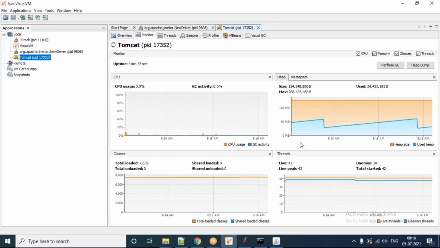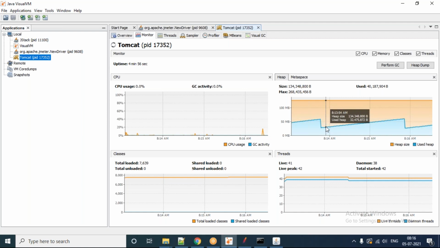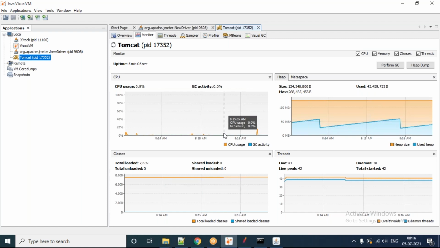Used heap is around 56 to 62 MB, trending like that. I just started the server, and your CPU usage is also under normal situation. Nothing is going beyond.